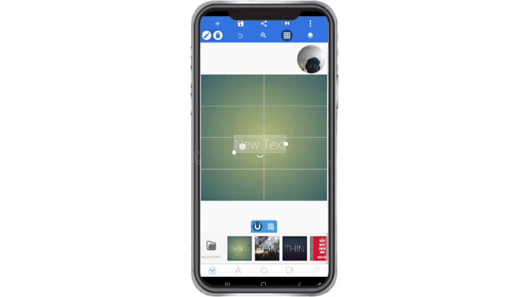Do you understand? Let's say I have my text here. You see, when I try to move it, it pins to this grid. So it really aligns it to the grid. On the horizontal side you see it being pinned, and then the vertical is being pinned, so it aligns it right in the middle.